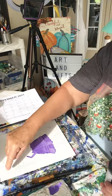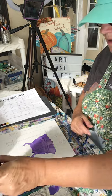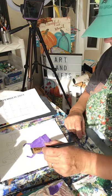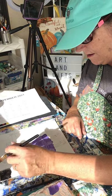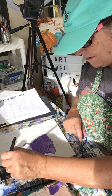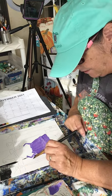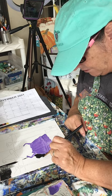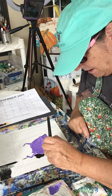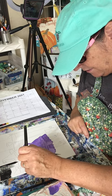Okay, now we're going to use a little black and we're going to do this column and this column. Going to use a little brush to get in there. That next one is actually orange. And if you stand your brush almost up and down, you can get into these little cracks here. Same with along the brim.